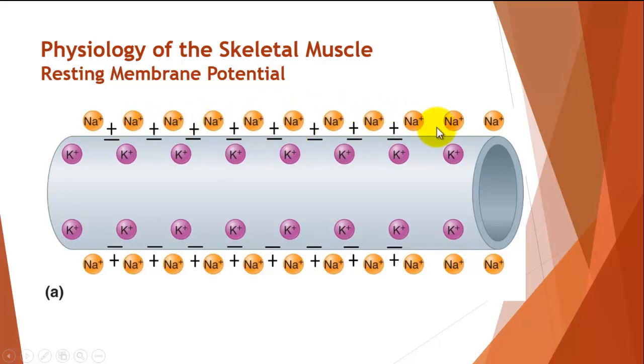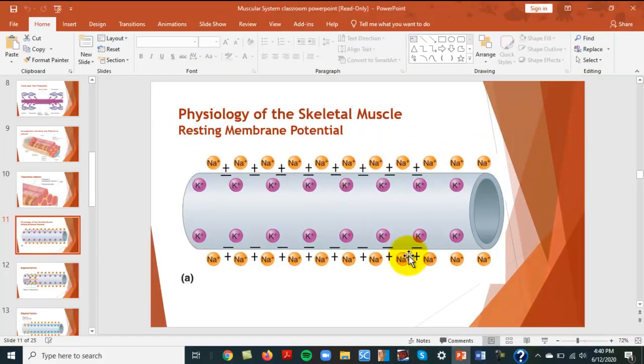There's a ton of sodium on the outside. There are fewer sodium ions on the inside of a muscle fiber. There's a ton of potassium ions on the inside of a muscle fiber, and there's less on the outside. Now, you remember how diffusion works. Anytime you have a concentration gradient, a high concentration to low concentration, particles are always trying to move to the lower concentration. So sodium ions are trying to get inside here, and potassium are trying to leave. But they can't because they're not permeable to a cell membrane. So basically, they have to wait for something to happen to open a little door in the cell, the sarcolemma, so they can rush inside of a muscle fiber.